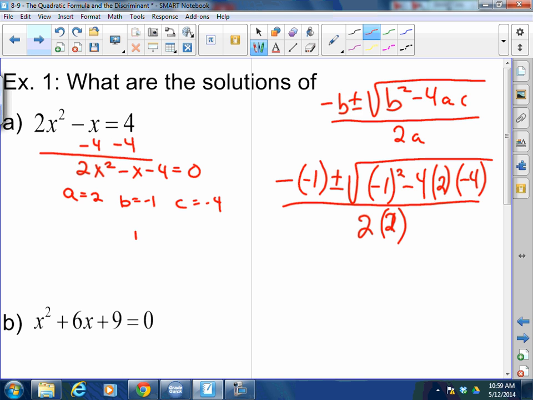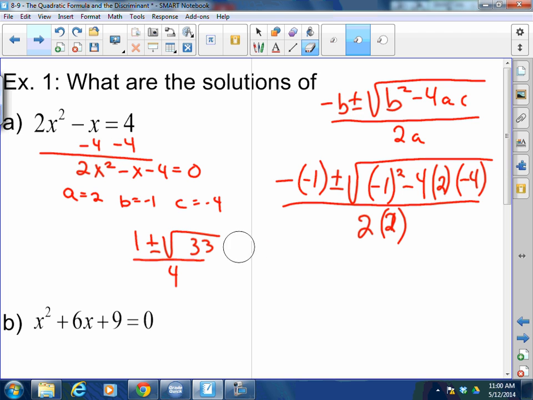Negative times a -1 is 1. Plus or minus the square root of -1 squared is 1. Okay, so you have 1. -8 times a -4 is 32. So 1 plus 32 is 33 over 4. And that's my answer. Can I break down 33 so that I can pull out a perfect pair of numbers? No. 33 breaks down into 11 times 3. Do I have 2 11s? Do I have 2 3s? So can I take anything out of the radical? So I am done.